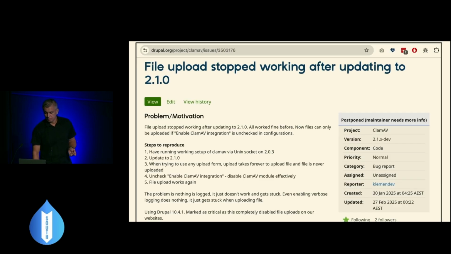There is another issue. There's one person claiming this thing works in version 10. Once they upgrade to version 11, there is no response. It just times out. And I ask people if anyone else can verify it. I couldn't replicate it myself, and no one else came and said, yeah, I have the same issue.